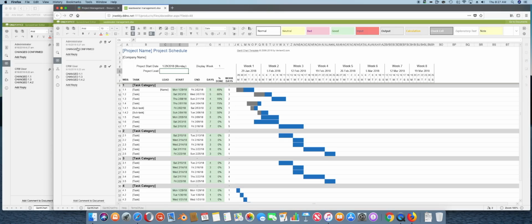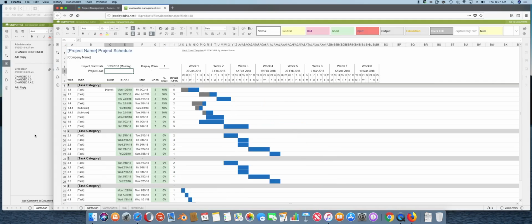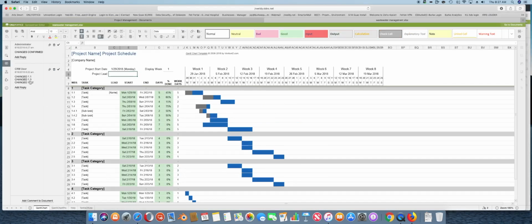Super. And now I can come in and I don't want to do that on that side. Let's do it on the project manager side. I can say to Tom, and you can have up to 20 users for free in this. This is wonderful. Tom, August 17, 2018.